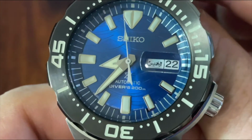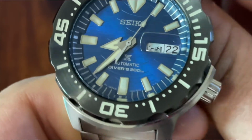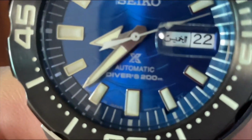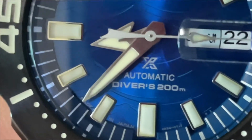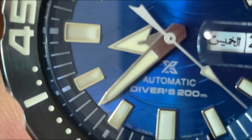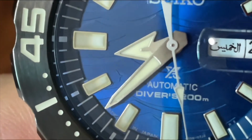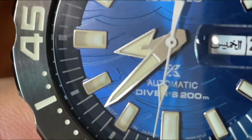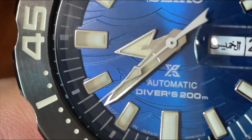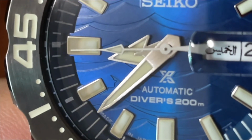The dial, as mentioned, has this Save the Ocean motif, the wave pattern, and what is really cool about this watch, same as with the other Great White editions, I'll try to zoom in on that. As you can see near the minute hand, just near the 8 o'clock position, there is a little something that looks like a shark fin. That is one of the Easter eggs in this watch, which you really need to know is there to see it, and that's what's fun about it.